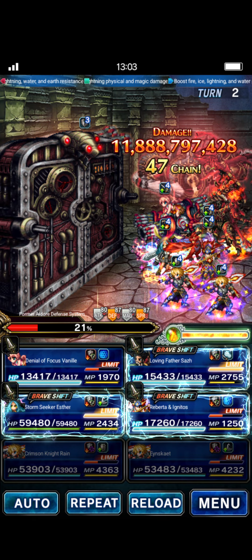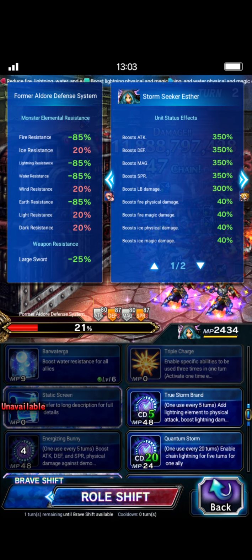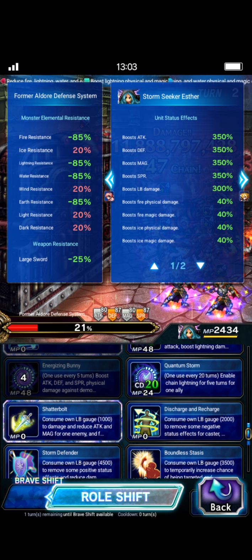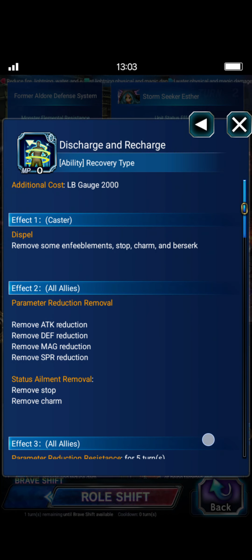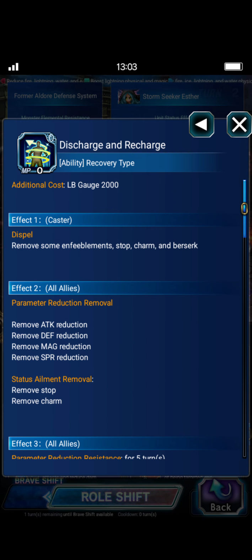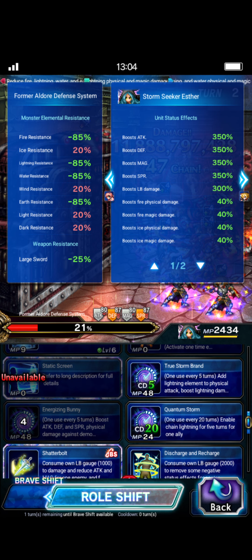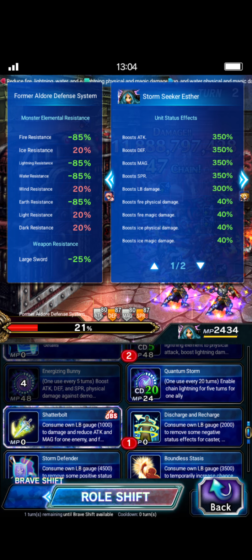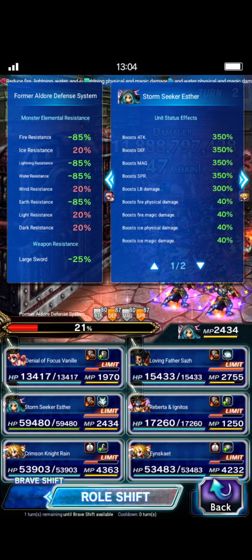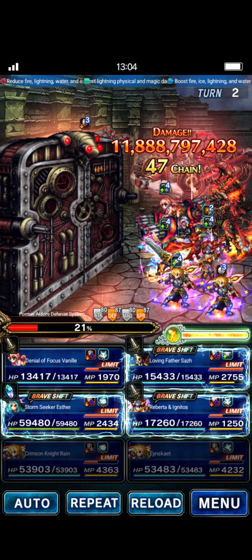All right, now you will notice that the Rains have been stopped, and that is perfectly okay. What we're going to do is we're going to do Discharge and Recharge, okay, which removes Stop and Charm from everybody, even increases their resistance to Stop and Charm, which is nice. So we're going to use Discharge and Recharge. We'll then do True Stormbrand to refill her LB. And we'll just do Quantum Storm. Something that doesn't consume her LB gauge is what we want to do there, okay?